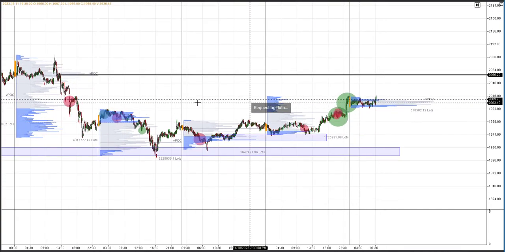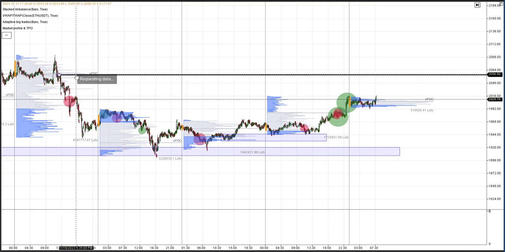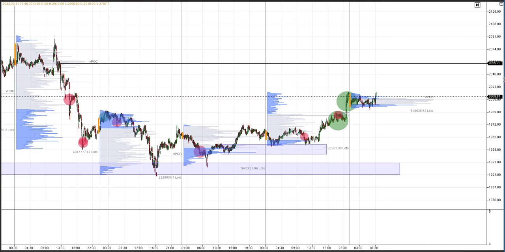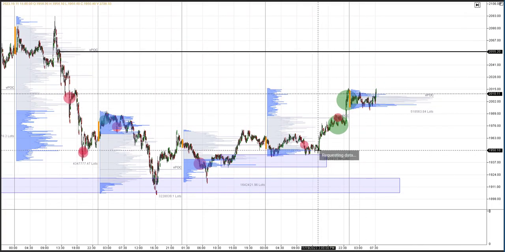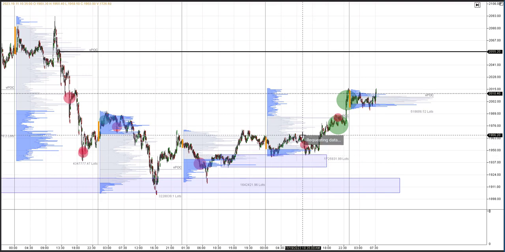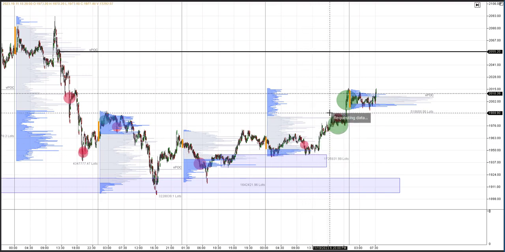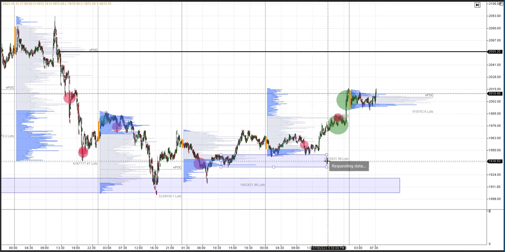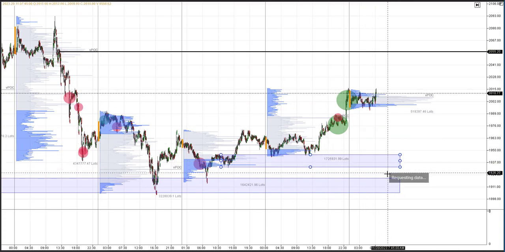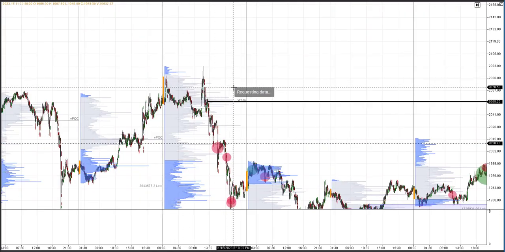Okay, so in terms of a sell trade, we have this area. In terms of a long, we have this area. And you could take another trade around this location also, because you can see the market dropped here, reacted to this one, went back up, reacted to this one, went back up. So this is another interesting area to closely monitor. So we have two areas to monitor for a buy trade and one area for a short trade.